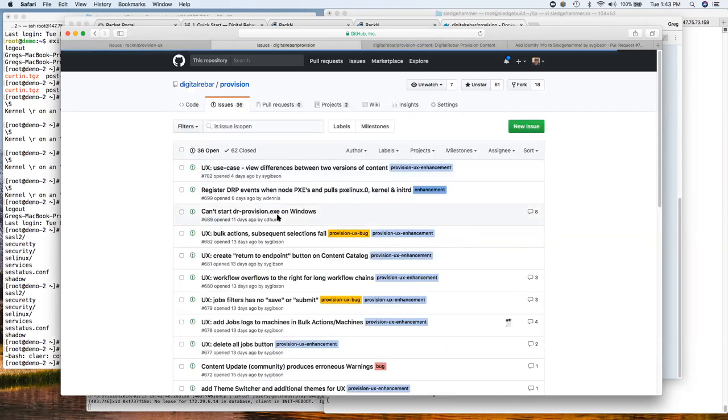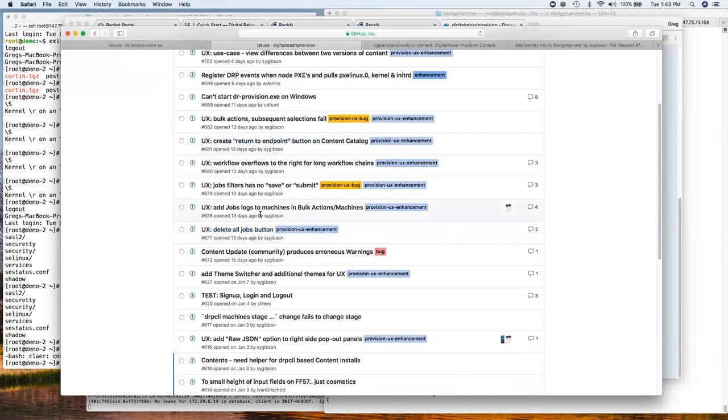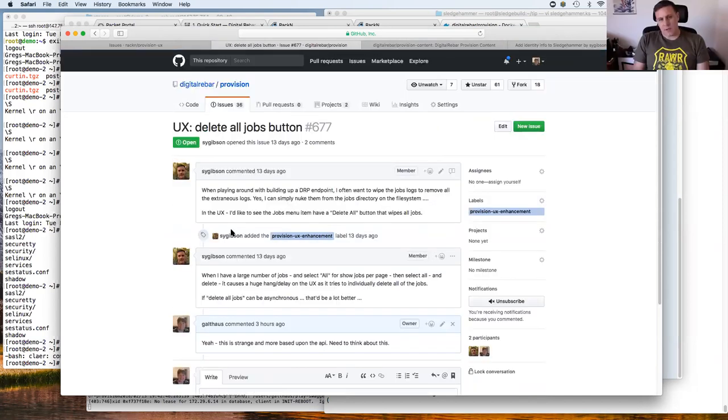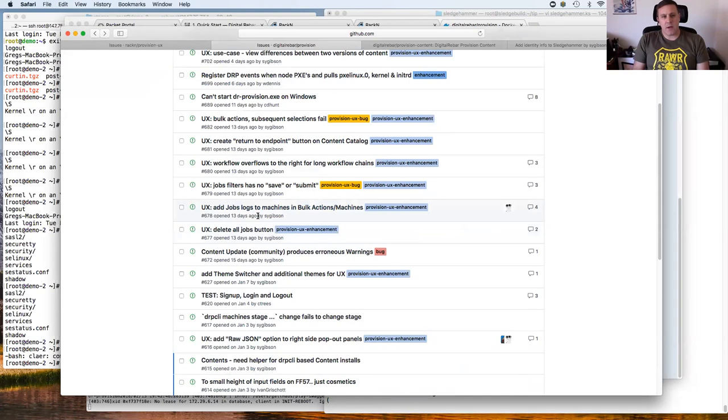Got it. I unverified it. The link is there, which is what you wanted. So that's fine. And I can do that generically off of other tables. I feel weird having two navigation paths. But I tend to agree, though, because it picked up the filter information from the bulk action table, it seemed like a reasonable button to have. So if the bulk action or machines panels just reference the jobs page with the appropriate filter applied, that would do the same thing. And it would jump you to the jobs with a specific filter for a given machine or parameter. That's what you were intending for that link.